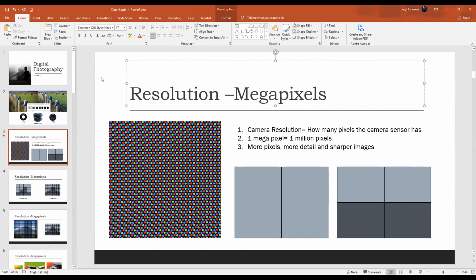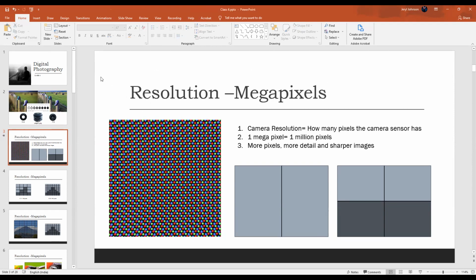All right. So cameras have resolution on their sensors as well. The higher the resolution the sensor has, the more megapixels and the more detail you'll be able to capture. Now, if you were to zoom in completely, this is what it'll look like. Different sensors are a little different, but they have red, green, blue sensors, R, G, and B. And by adjusting how these values are read, they can produce different colors, yellow, orange, everything, by combining these different colors.